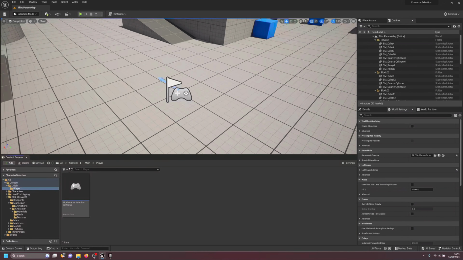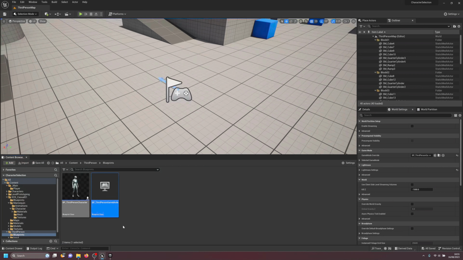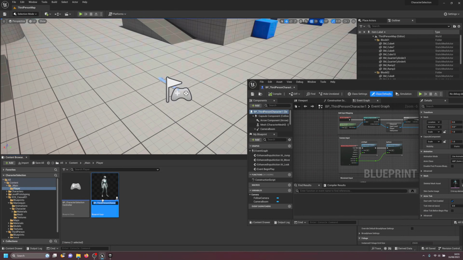Next, I'm going to go to my world settings. I'm going to duplicate this third-person character, drag and drop it to my player folder, open it up, and rename it to BP modular character or something.